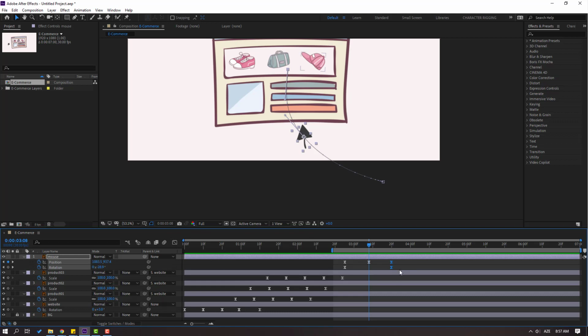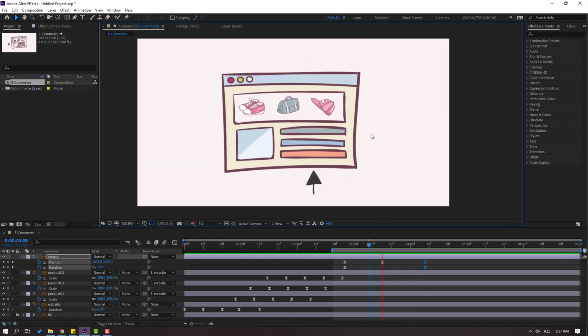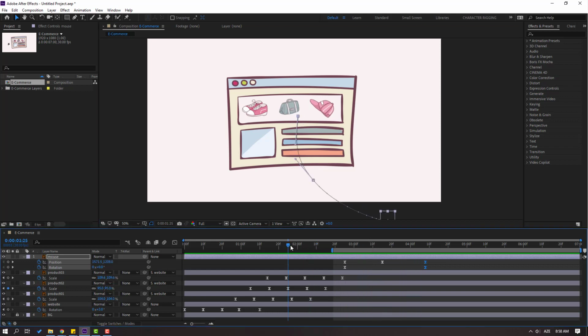Okay, back to keyframes and select keyframes. Let's try moving to the right for a slow animation. Okay, and let's select keyframes, move to left, move to left again.